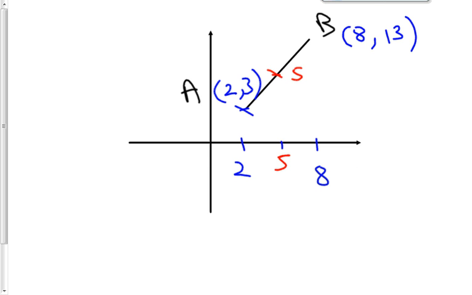So 5, 8. Now, if I average the x and then average the y, does it actually lie on the line? How do I know that this point does not actually miss the line? How do I know that it actually lies on this line, the midpoint of AB? Well, it's actually just to do with similar triangles. So let me show you that if I construct a triangle, and I'm saying that 5, 8 is actually the midpoint.